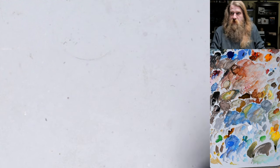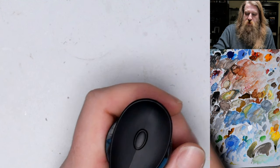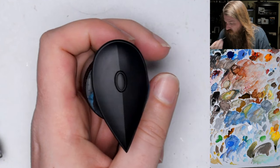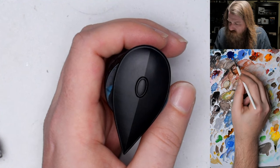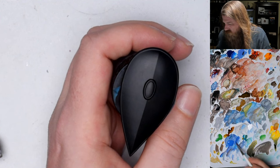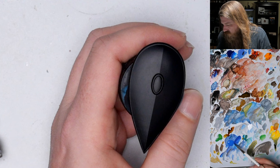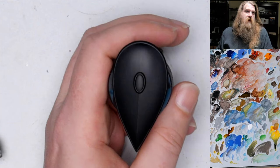But let's work on the shield. So we've got this pretty standard kite shield. I'm going to go with a quarter design.